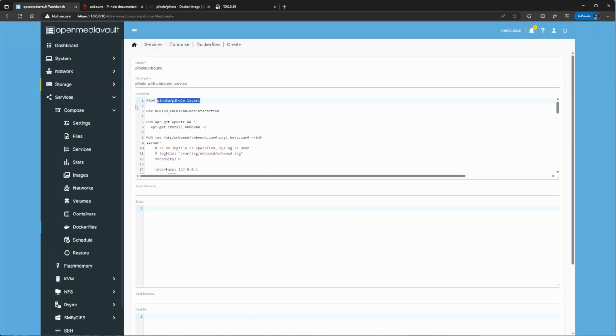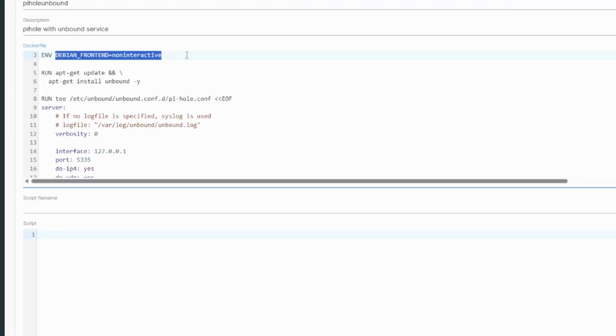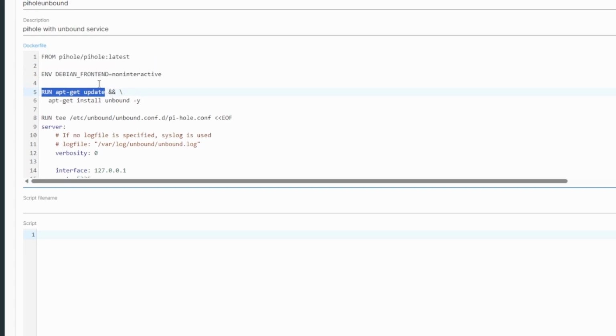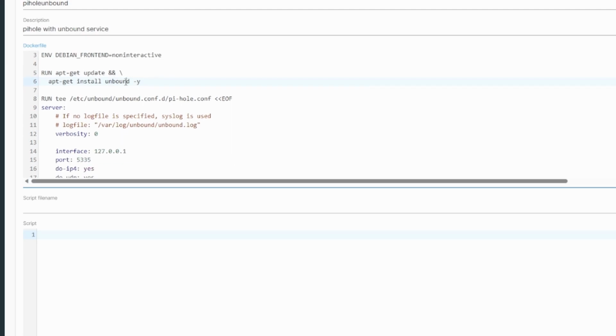And then we go back here. This is telling it it's going to be CLI, like in the backend. Now here we're going to do the RUN apt update. This will run apt-get update, which will update the base image, which is based on Debian. And this backslash is basically telling it to continue to this line. So it's going to be apt-get install unbound. This is what installs the Unbound service to this Pi-hole image.